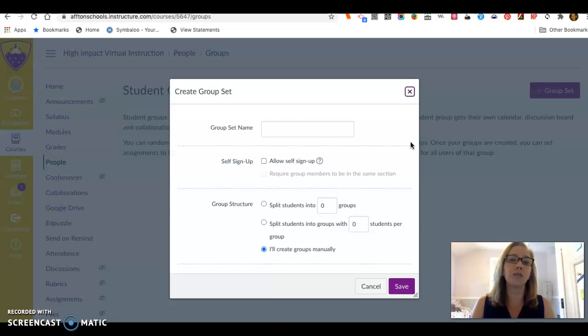So just know that if you do have them use an external tool and you have access to that dashboard, you may fully be able to see everything in Seesaw, which is great. But that's an extra data collection point. So as you merge that with what you're seeing in Canvas, it's just going to take a little bit of manipulation between these two different platforms so that you get a really robust idea of what's going on. So I don't really advocate for any one choice or the other. Just know that the more external tools you use, the more likely it is that you're going to have to pull data from that to figure out what's working and what's not.